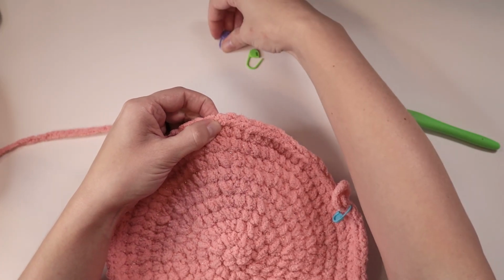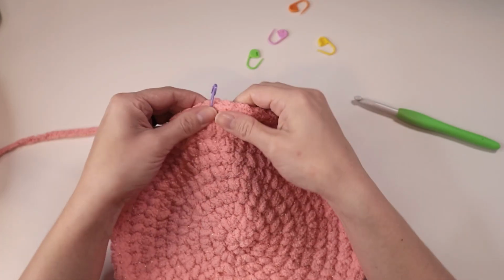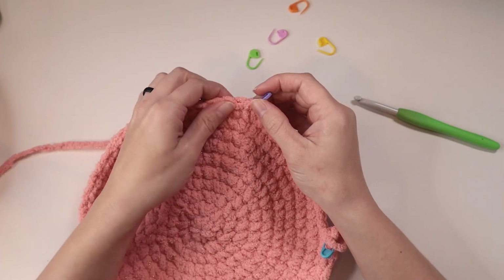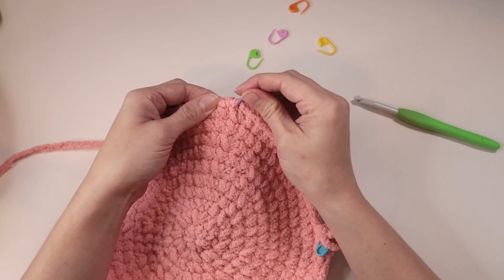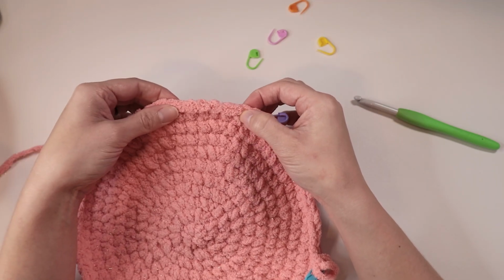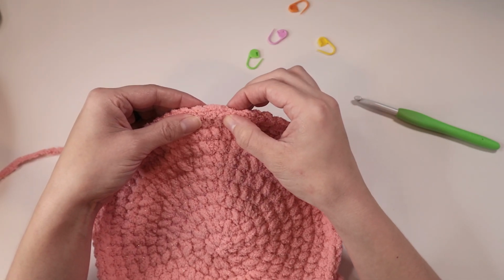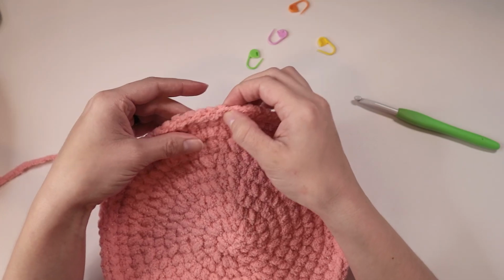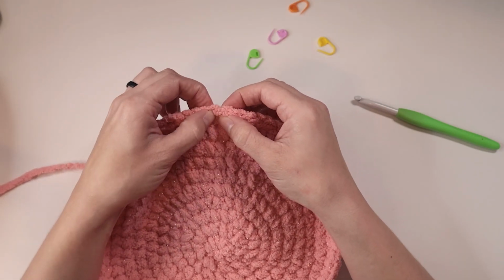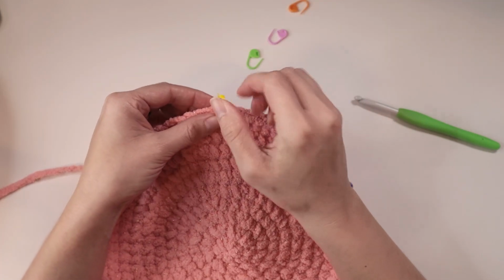And what we're going to do is take a stitch marker and place it into that 16th stitch. And then we have our first section. To make the next section, we'll start counting in the next stitch over from the stitch that has our stitch marker, and we'll count 16. 1, 2, 3, up to 16. We'll grab that stitch and place our stitch marker into that 16th stitch.